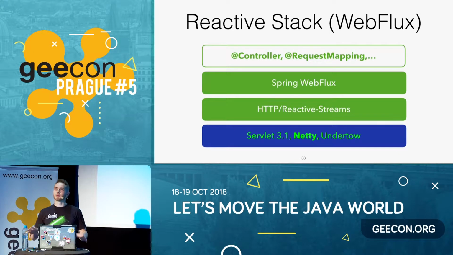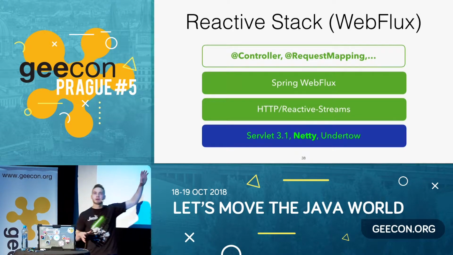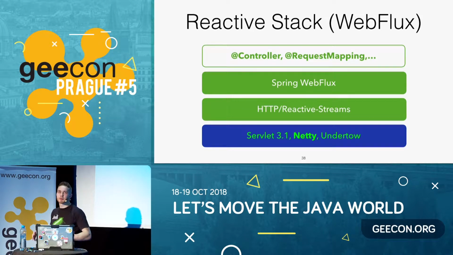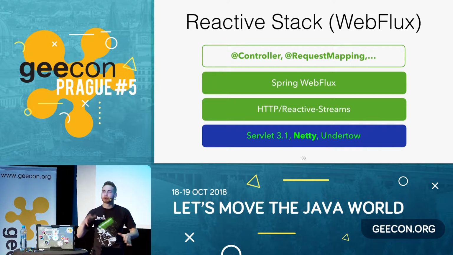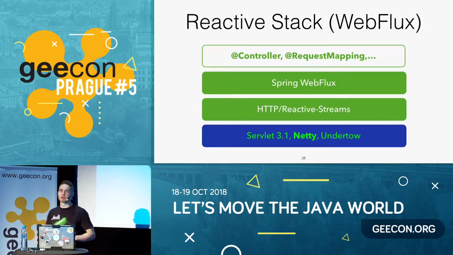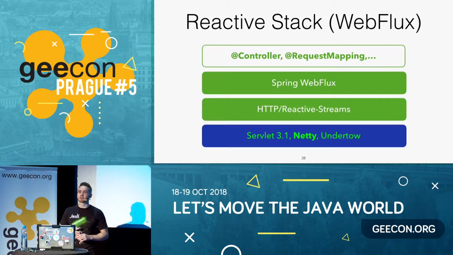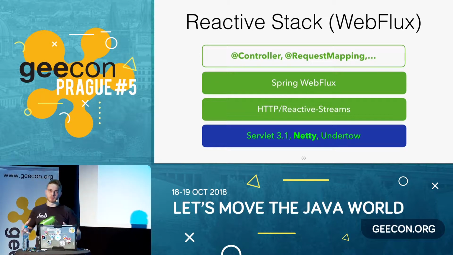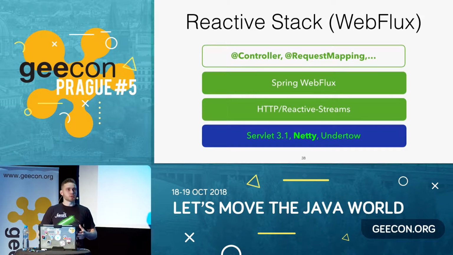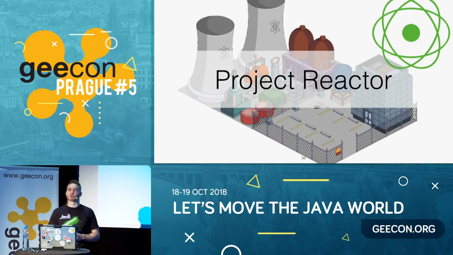WebFlux is almost the same. We have the same API, the same controller annotations, request mapping, which is powered by the new Spring WebFlux, which is built on top of the new reactive stream API, which allows us to use almost every server engine. We may use servlet containers in order to run our application with WebFlux. We may use Undertow, or we may use Netty. So in order to make everything reactive, WebFlux under the hood uses Project Reactor.